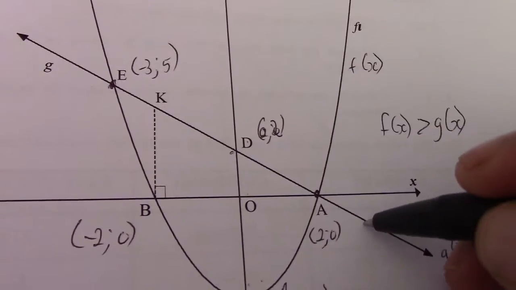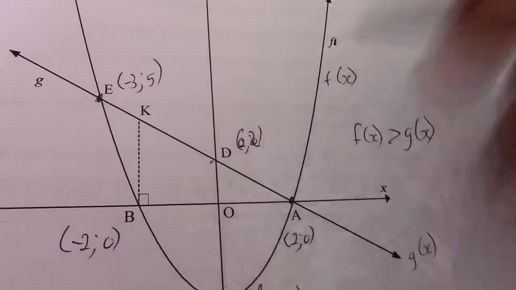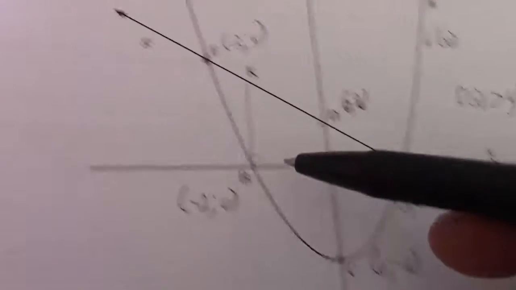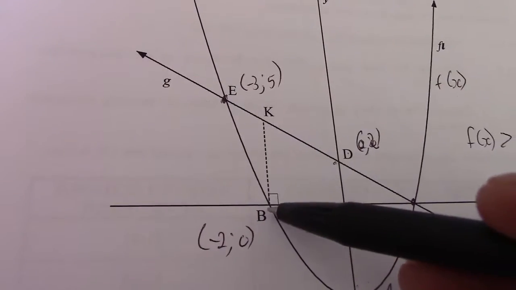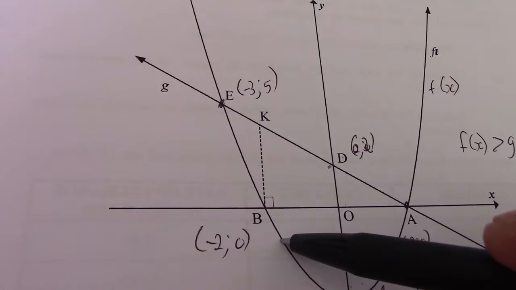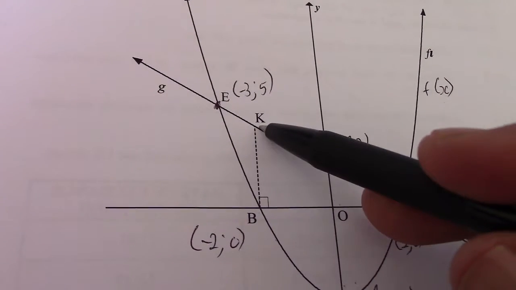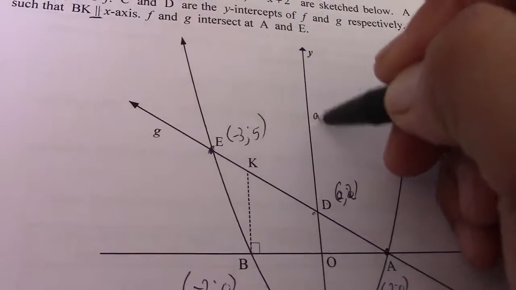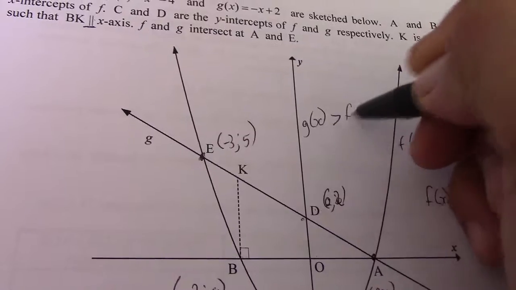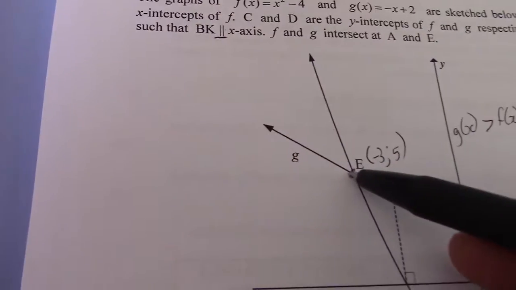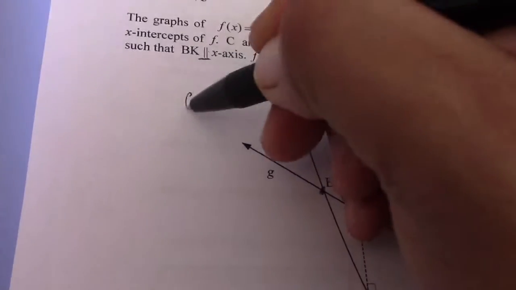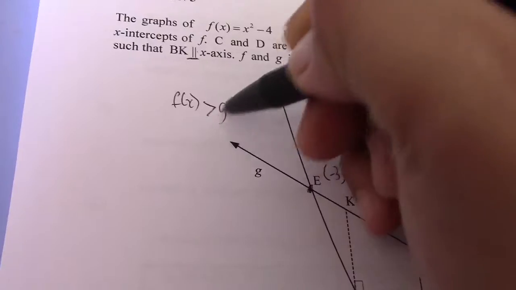Why? There's g(x), there's f(x). As you can see, the one that's on top is the biggest. If we go in between the 2 points, some are going to use p and k. As you can see, p is by the parabola, k is by the straight line, so here g(x) is bigger than f(x). So in between these 2 points, g(x) is bigger than f(x). We go further past point E. There you see f(x) is above g(x), so f(x) is bigger than g(x). Right, I hope you follow.